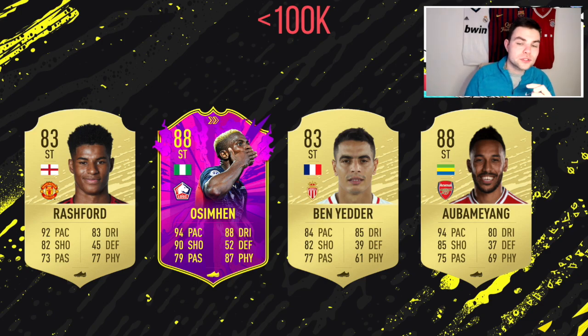Closer to the 100,000 coin mark, we have Joebagman. He's really annoying to play against. I use him in draft a lot. Really quick, of course. Finishing is clinical. You can't go wrong with a Joebagman card in FIFA. He's really overpowered as always.